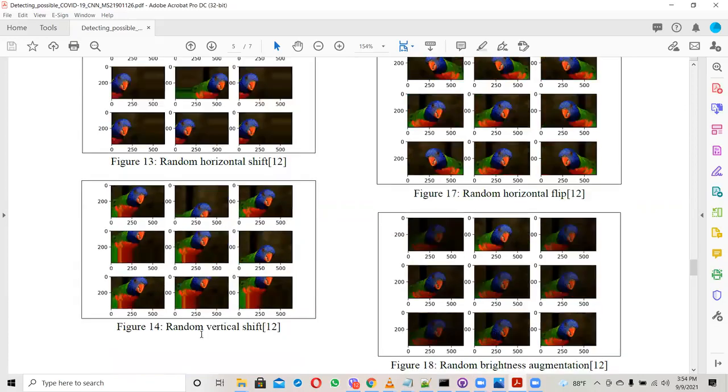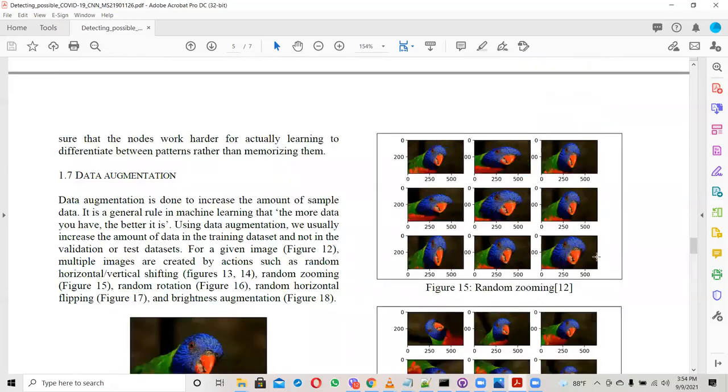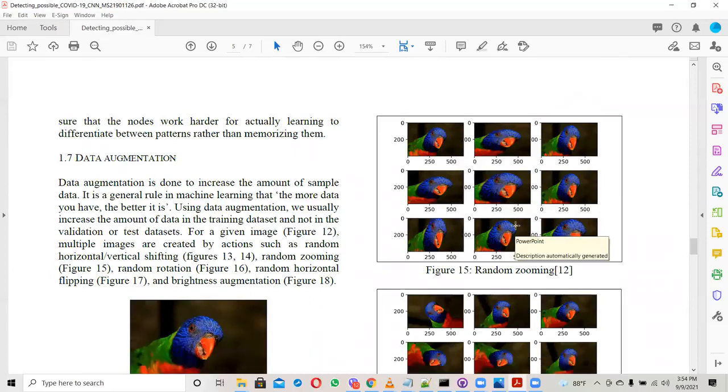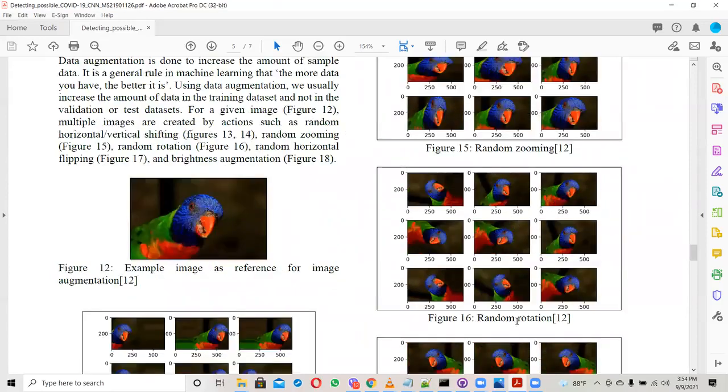Then you can do random vertical shift. You shift it vertically as well. Now you have even more images. Now random zooming. This is zoomed in, zoomed out, again zoomed in. Now you have even more images. Now you are rotating.